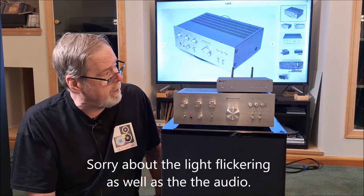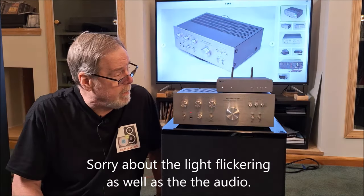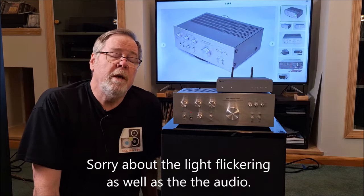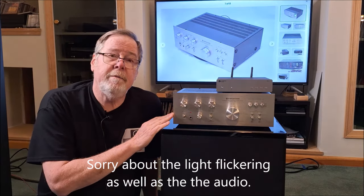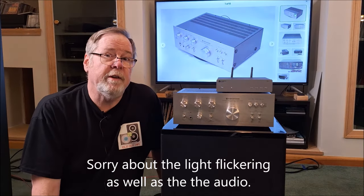I mean, it's quite a nice piece. It's a friend of mine's. Unfortunately, I've got to give it back to him at some point, but I think I'm going to hang on to it for a little while. So again, Kenwood KA-3500 Integrated Amplifier from 1977.